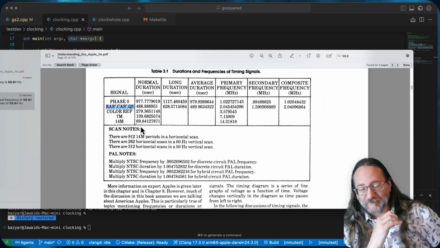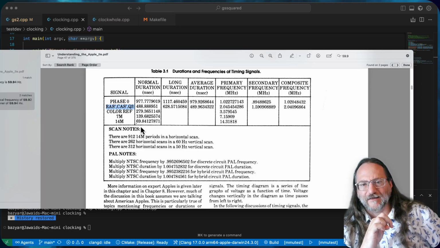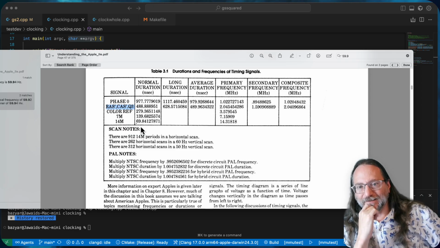But when doing an emulator, you've got to tie all these figures back to the modern computer and the host environment, and make those figures make sense for someone experiencing the emulated computer. And that's the big challenge, and something that I think a lot of emulators don't quite get right, including up to date GSSquared.